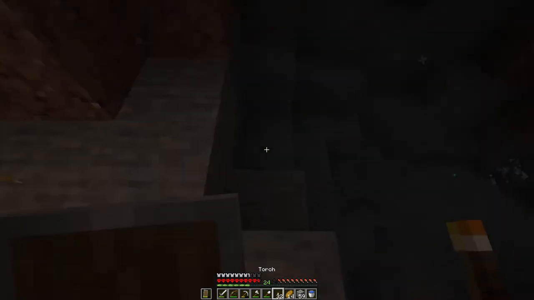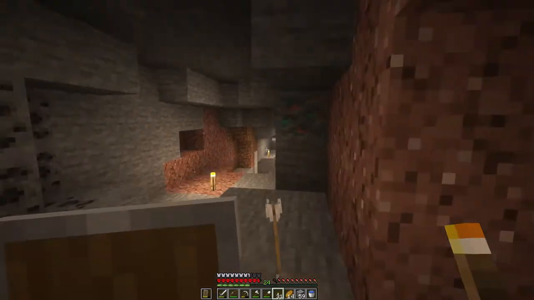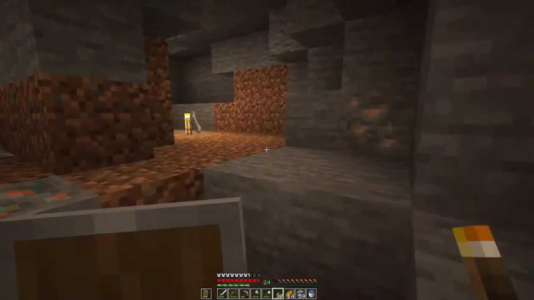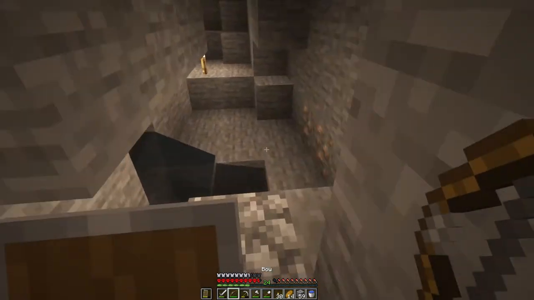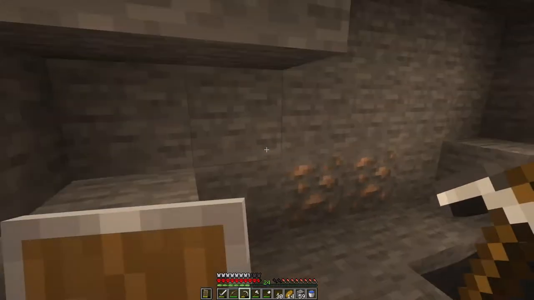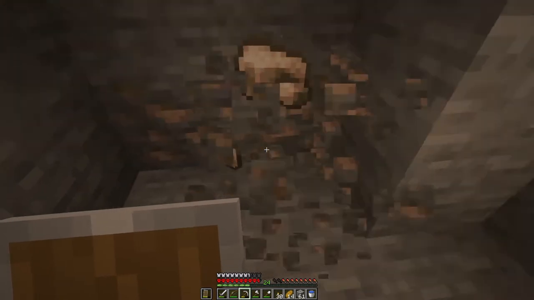You, sir, cannot escape. Boop! Thank you! This is a big cave. I am happy. Wonderful. Now, how do we do this? I'd say we grab all the resources on our way. I'm going to speed that up, and when I enter the next part, I'll bring you back.